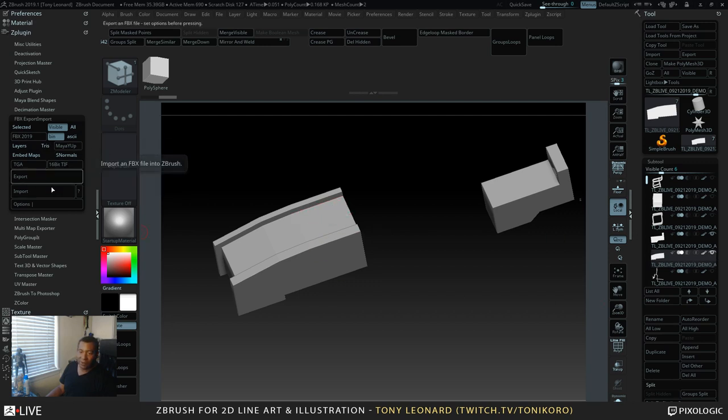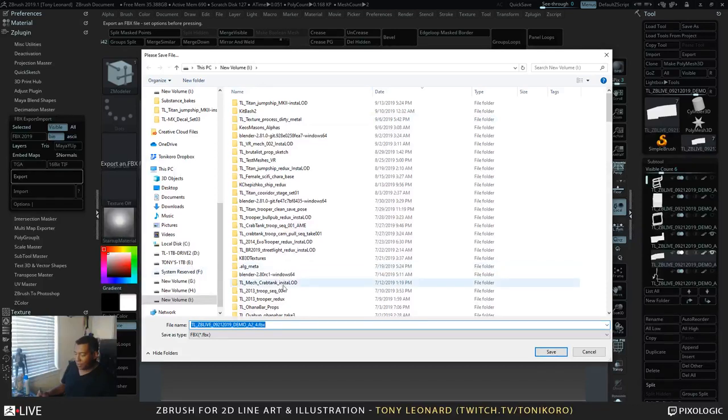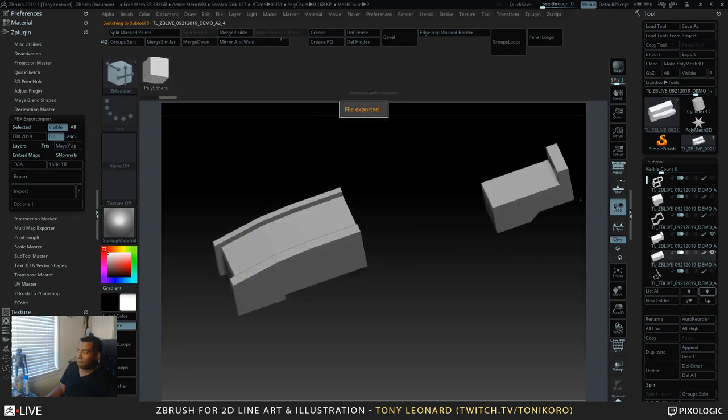So I'm going to do it actually a little bit more. It'll just take the visible. So export it. I'm just going to call this B. Right? And save it just as a part. File exported really quick. Okay.